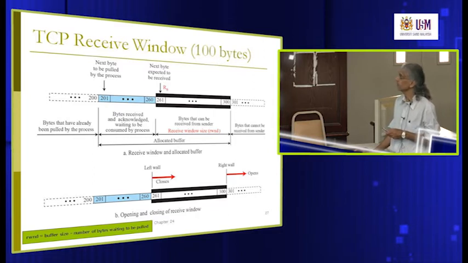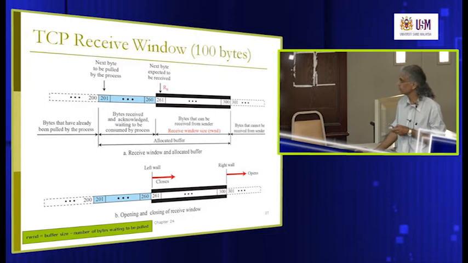At the same time, although the packet has been received correctly and acknowledged by the TCP on the receiver side, the data has not yet been used or consumed by the process itself. So you wait here until the data is collected by the process. This is part of the buffer itself. Only once the data has been collected and sent to the process will it be removed from the allocated buffer. So the buffer also will move towards the right. This is how it works.